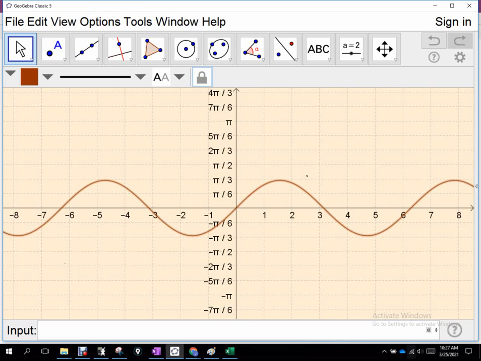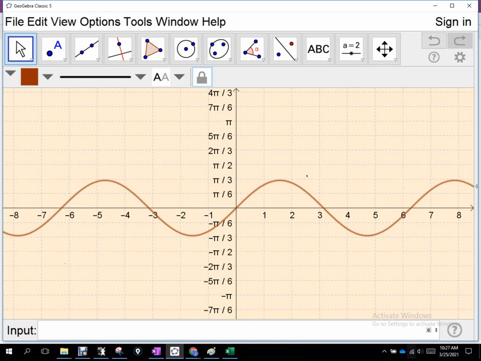If I tell you to look at pi over 6, you're going to say, okay, well, pi over 6, that y value is 1/2. You're going to know one and only one y value that goes with every x value that I ask you for. That's the definition of a function. Past the vertical line test, we know that was a function, right? What test does this fail, though? The horizontal line test, okay?